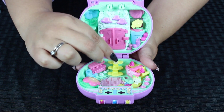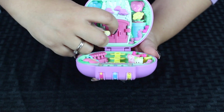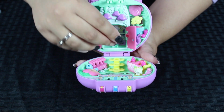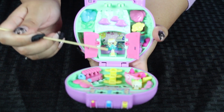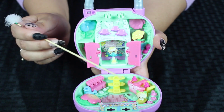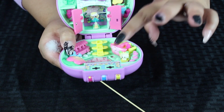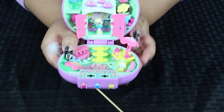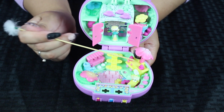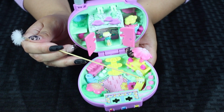And she could be placed on these steps. And I believe she can be placed inside these doors as well that open up. So here we have her displayed here, and she's just the center of attention. So we have a couple interactive pieces. These two here. This is like, I would say, an umbrella that just pops up. And we have our little display area with some flowers. We have this bench area with our Shopkin.